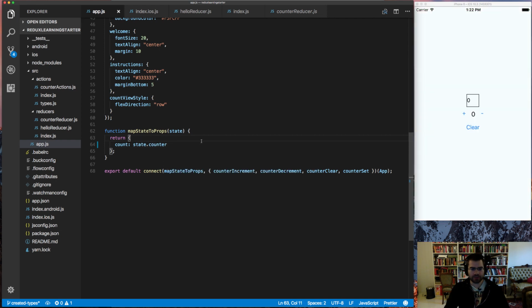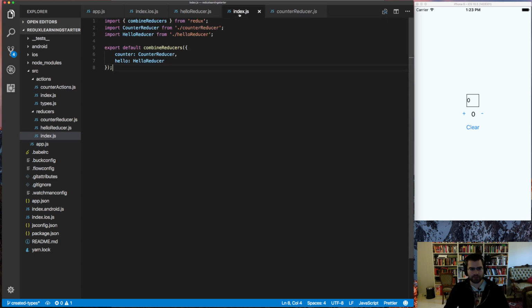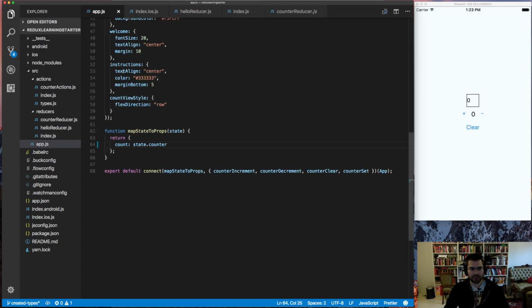So we can see it's working now again, and we are still mapping it to the count inside our properties. So let me show you. Inside our index.js file, we map this to counter, our counter reducer. And inside app, we again take the counter property from our whole Redux state and map it to the count.